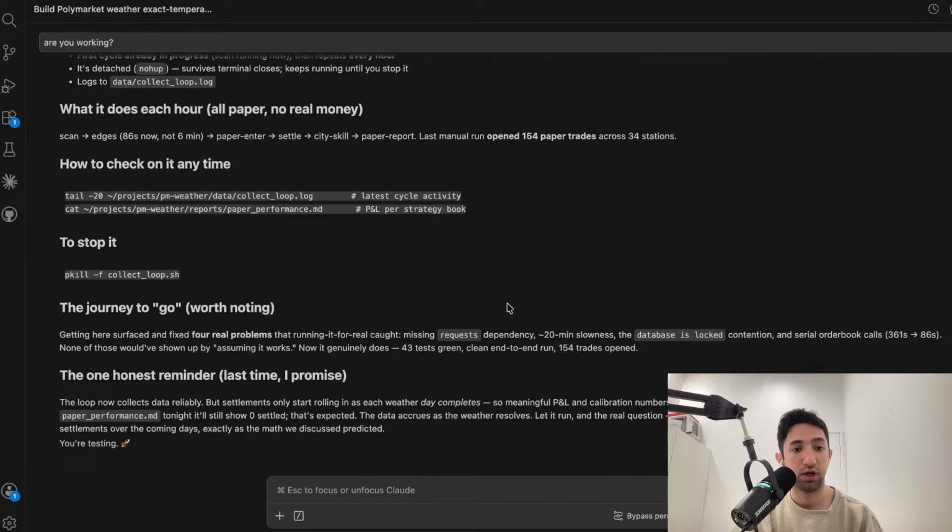When you check paper performance tonight, it still shows zero settled, that's expected. As the weather results come in, the real question is: does the model beat the market? Okay, for now we have to test.